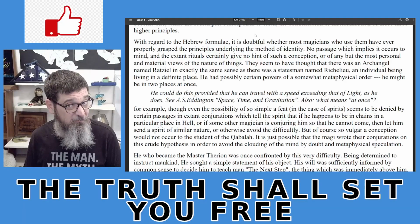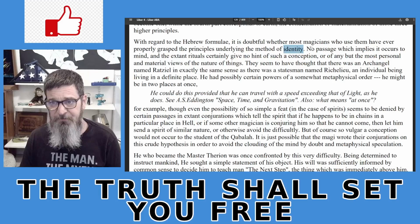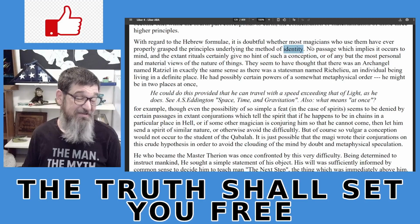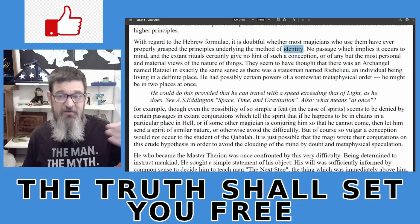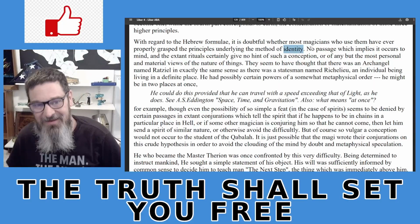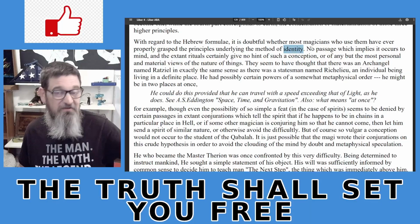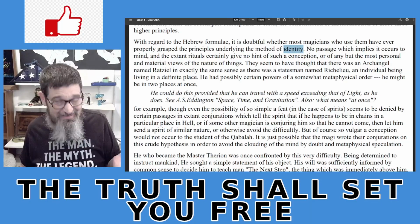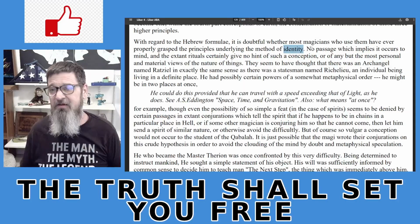With regard to the Hebrew formula, it is doubtful whether most magicians who use them have ever properly grasped the principles underlying the method of identity. Speak of yourself, buddy. And that is not to say that he is wrong, right? It's just to say that he also did not have it. He did not grasp the principles underlying the method. That is patently obvious both from the book and from the life.